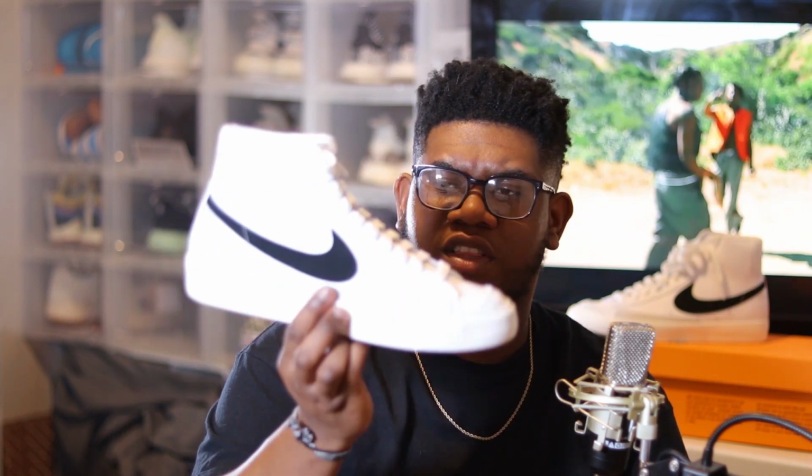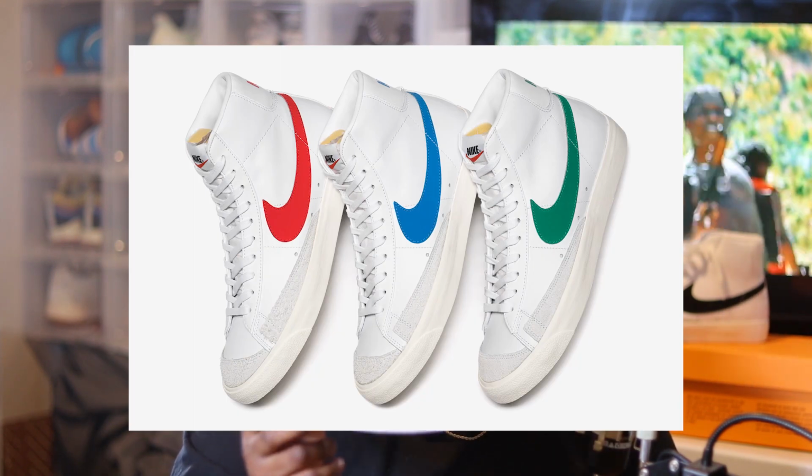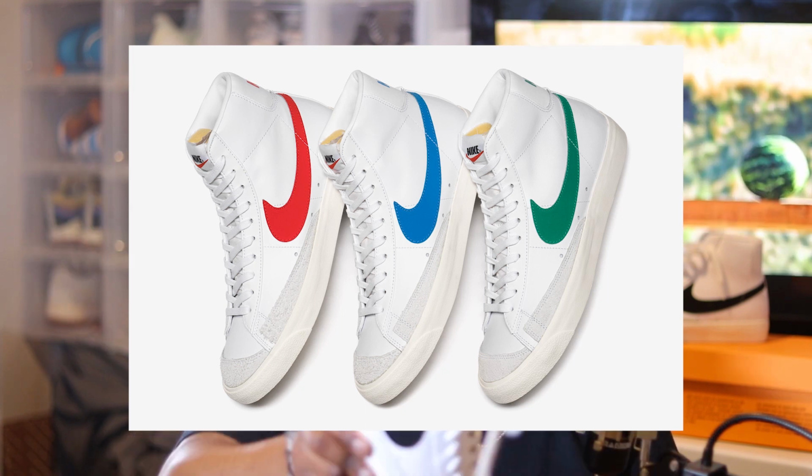Of course, in the 73, when it first came out, it was just plain, and they kind of went back to the plain silhouette, the style of the shoe for a little bit, but they brought this one back with the vintage collection. The vintage collection comes with the black, blue, and green.